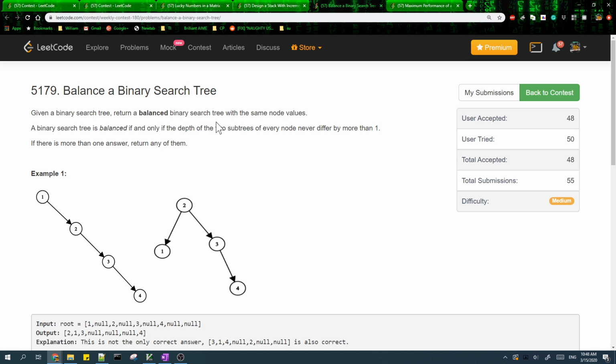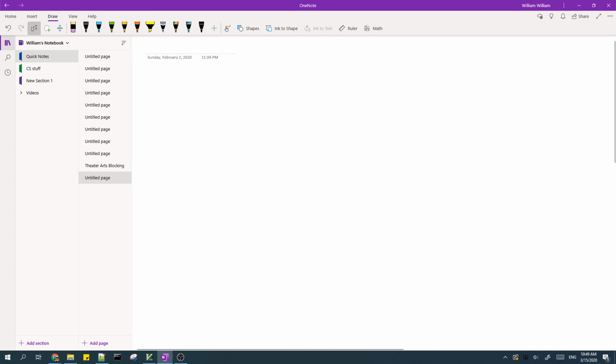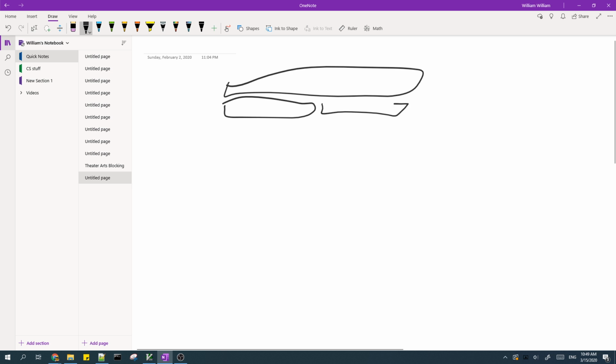Yeah, okay. So for the third problem, I think this is a pretty standard problem. In order to make the binary search tree balanced, what we want to do is, you know how in merge sort or quick sort, you basically want to partition the array into equal halves. So then the depth of the entire recursive function will be as small as possible.